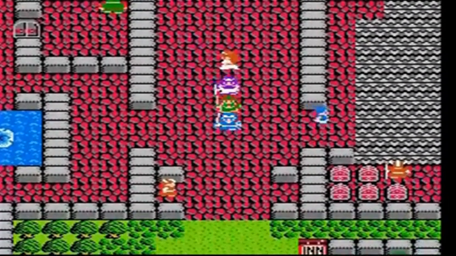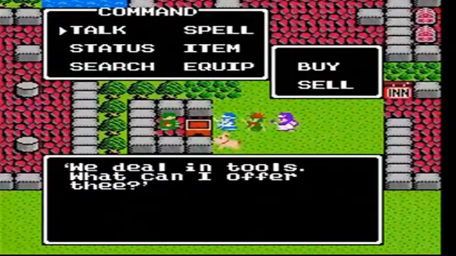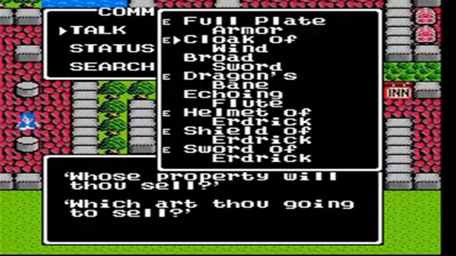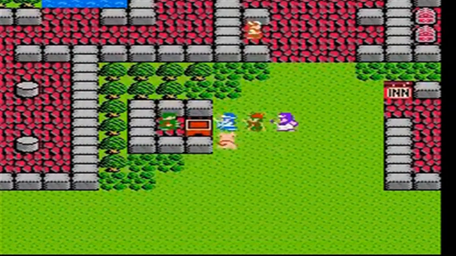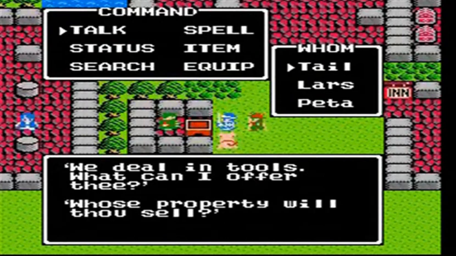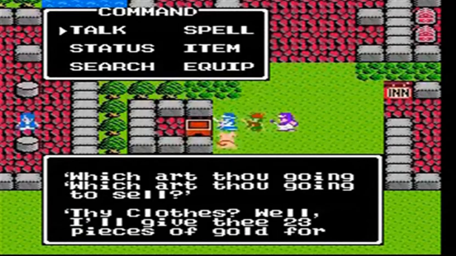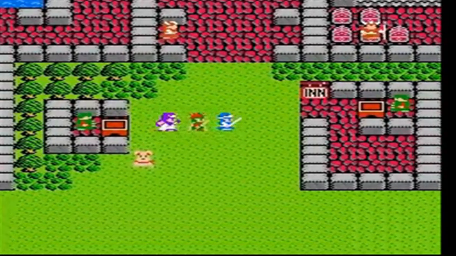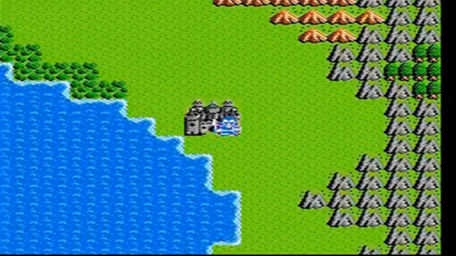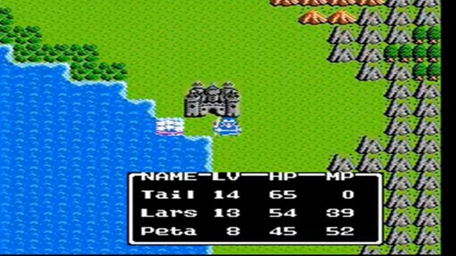Back down the stairs. Excuse me, woman. Around her, and work our way outside. Well, first, actually, we're gonna sell those things we don't need. Tails can sell that broadsword. That'll get 1125. And Lars can also sell a couple things. Unfortunately, you have to completely stop talking to him to go to another person. Well, actually, I'm sorry, it was Peta. She's got the lottery need clothes. And that's all we have to sell. So now, I'm going to step outside and cast Return. And there's our ship.